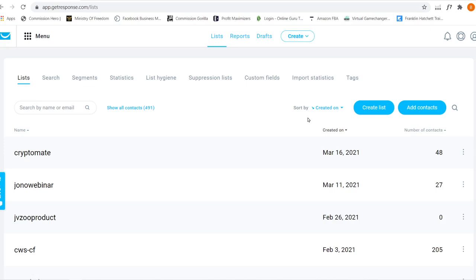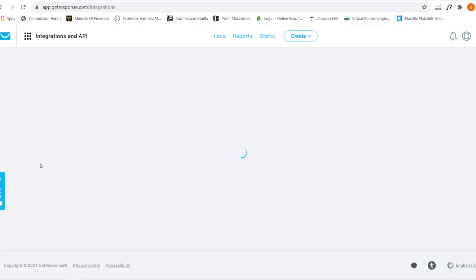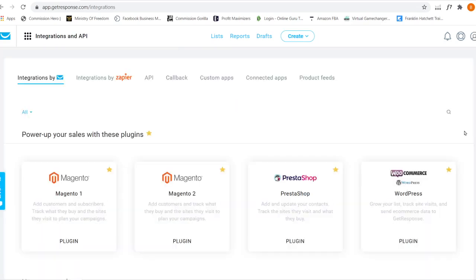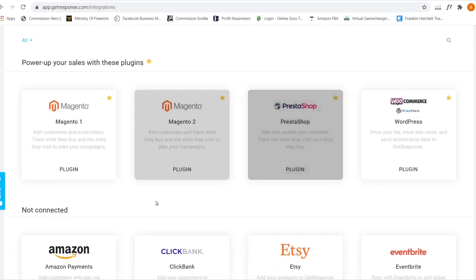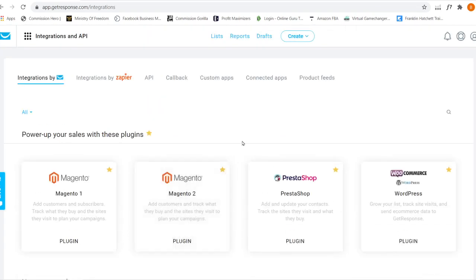Now, when you go into your respective squeeze pages, usually they will ask you for one thing called the API key. So within GetResponse, hit on the menu button again, go to integrations and API. Okay, so over here there are certain integrations that you can do automatically, but if you want a custom API, just go into API here.